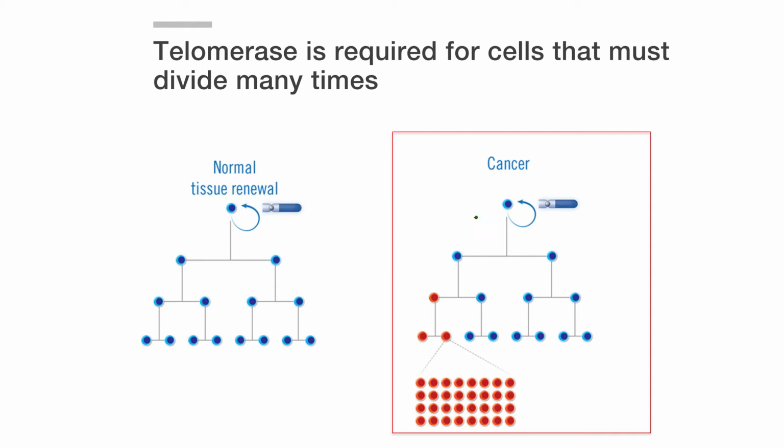Also, in cancer, you have specific cells, the stem cells, which are self-renewing, and then the differentiated products. If there's a change in one of those cells which causes it to become a cancer cell, that cell requires telomerase in order to continue to divide many, many times. So both cancer and normal tissue regeneration require this maintenance of the telomere ends. I'll tell you first a little short story about cancer, and then I'll focus on some more recent work on the role of telomeres in normal tissue-specific stem cells.